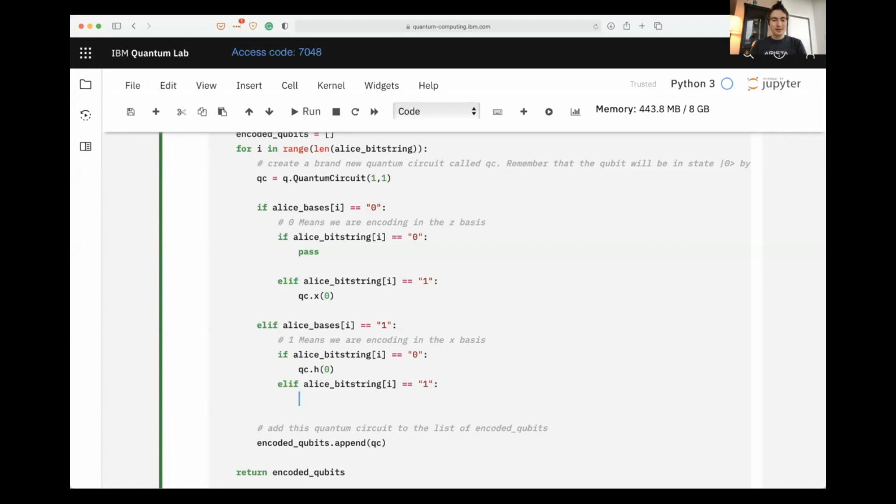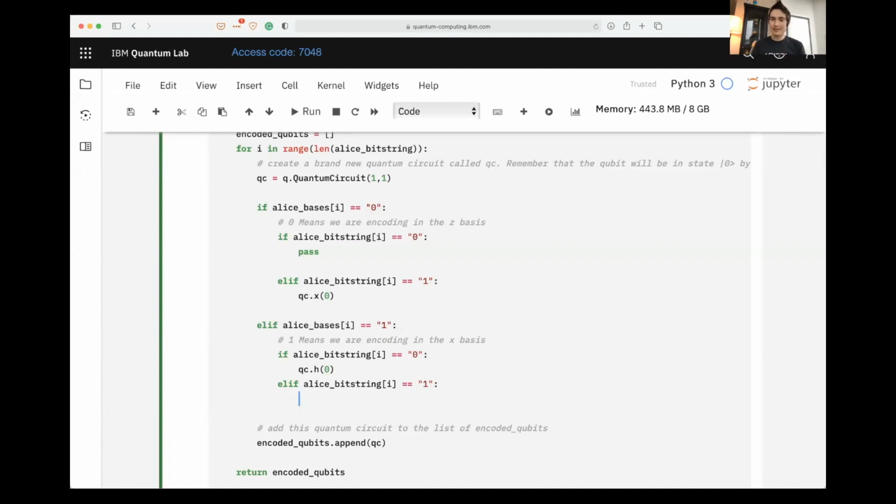Well, in my opinion, the easiest way to think about this is to think about the only gate we've really talked about that can give you ket minus. If you think about where we've seen that state before, it's what happens when you apply a Hadamard gate to ket 1. The H gate turns ket 0 into ket plus and ket 1 into ket minus. So what we'd like to do is have a ket 1 state and apply a Hadamard to it.